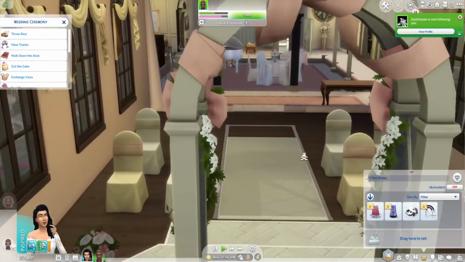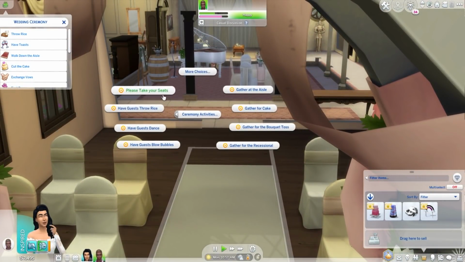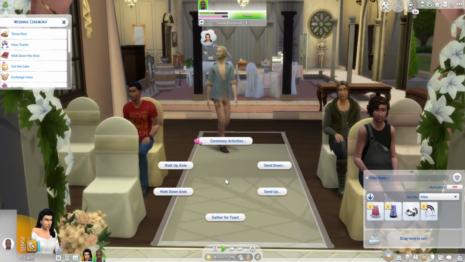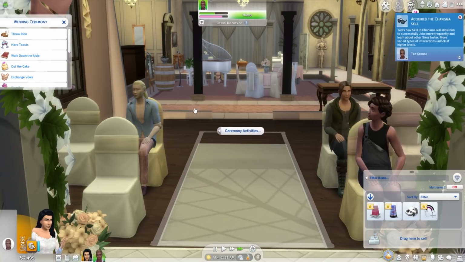Honestly, straight to this white carpet. I was going to call it the red carpet then, but it is not. I wanted to test the please take your seats button, because you know how it is. And obviously, from the get-go, it didn't work. Honestly, this is where it all started to go downhill for me.